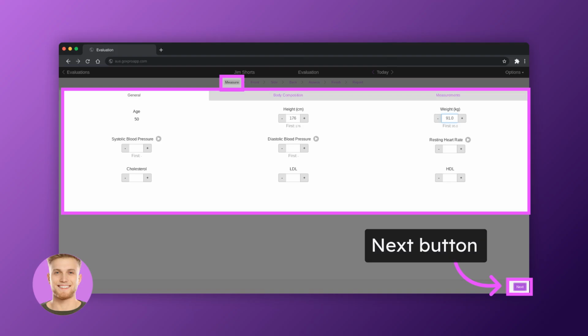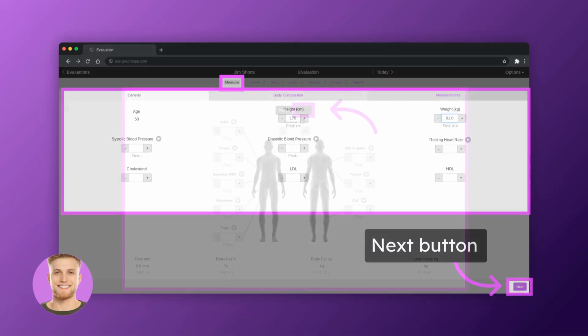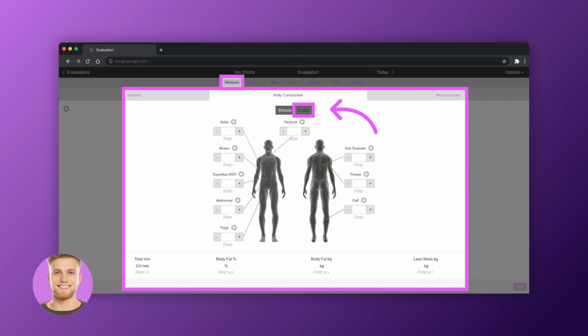Clicking the Next button will record the data that you've just added, and move you onto the next tab, which is Body Composition. On this page we are able to record and track our client's body composition. We're able to input either manual body measurements using skinfold calipers, or by inputting the displayed values on any biometric scales. We can also set a target body fat percentage with our client. Once set, the amount of body fat that the client needs to lose to reach this goal will be auto-calculated and displayed.